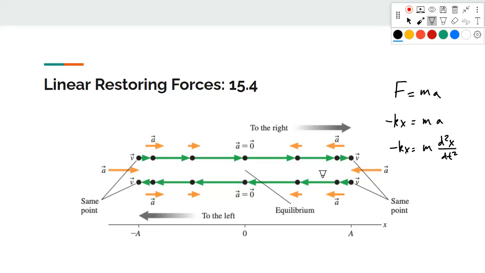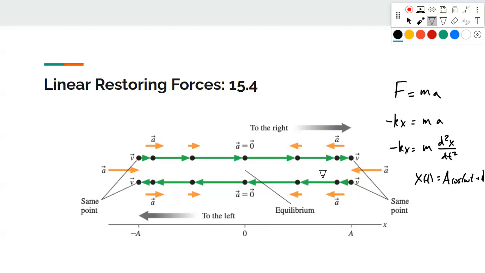There's a whole course in the math department, or many classes actually, about how to solve these. They're very important in engineering and the sciences. I won't make you solve this, but if you do, then you just get our old friend, a cosine of omega t plus phi. So we've already seen the solution to this differential equation. If you're wondering where that comes from, it really just comes from F equals ma.